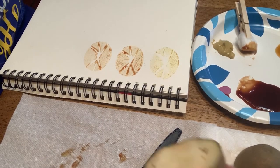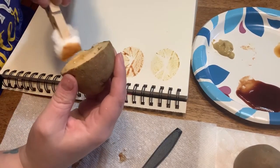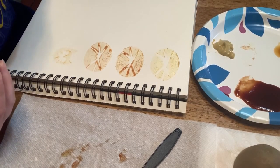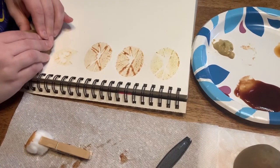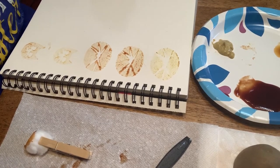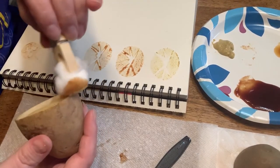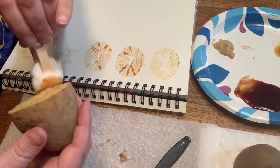Last of all I want to try one of my hot sauces with a different stamp. Oh, that looks really cool! Let's try it with the barbecue sauce. Ketchup works really well, regular yellow mustard works really well — anything you can think of that has color works really well. The goal of this assignment is to experiment with mark making. Once these are dried I can go back in and color them in. If you color them in, that makes them a monoprint, because that makes each print different — just some more art terminology for you.